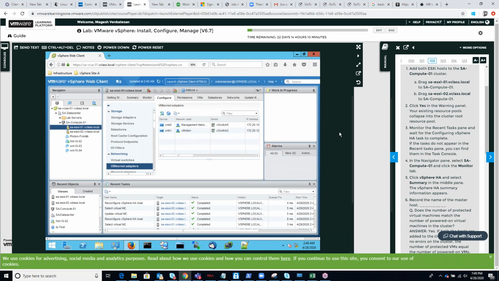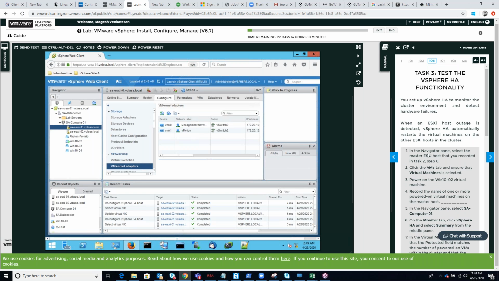One second. Now I am doing task 3. I completed task 2. So task 3, what I need to do? In task 3, you create management networks. So start your task 3. But where is the master ESXi host?